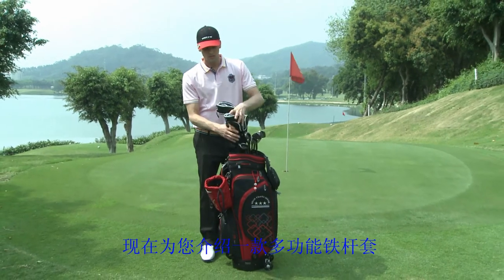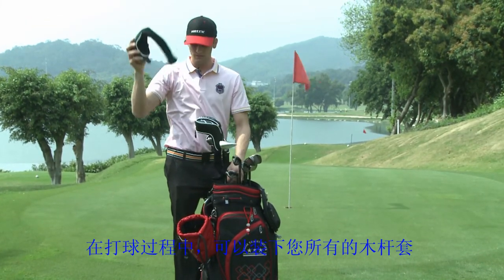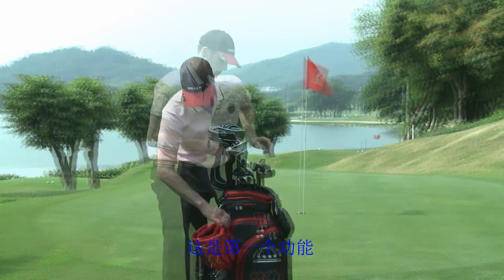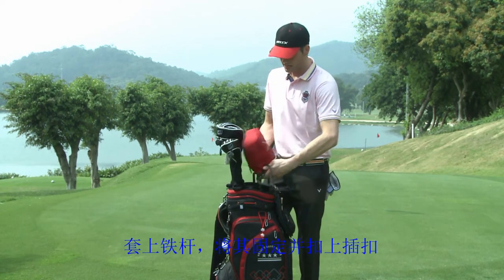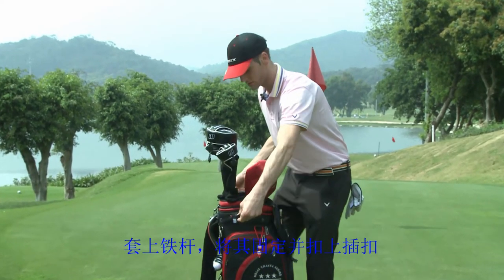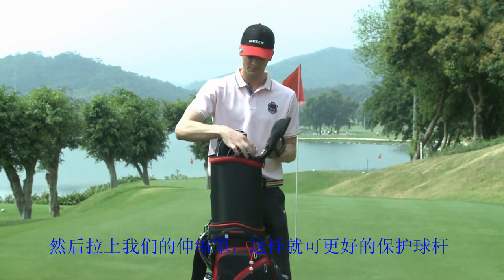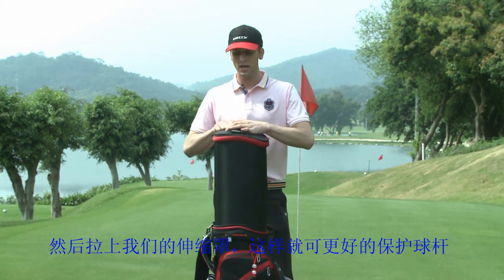Back here with our golf clubs, you can see how they're individually covered and we also have this little carry bag on the side. We can slide them off each one and store them into the golf bag. That's one function of this carry bag located on the side. We can also use it to protect the other golf clubs — just slide it over the golf clubs, pull it tight to hold them, wrap it around and there's a strap where you can clip it together. Then just take the sleeve and slide it up to close it up.